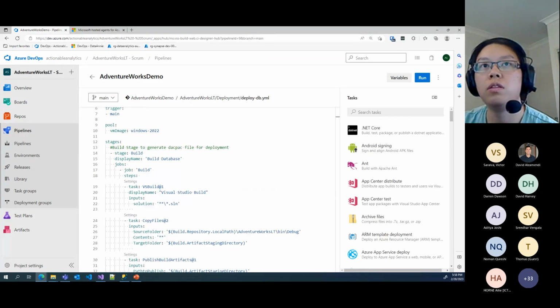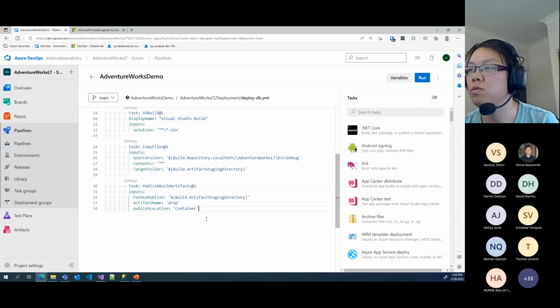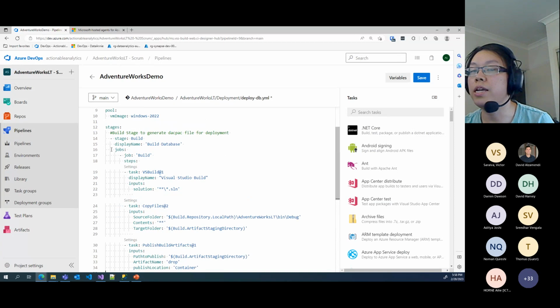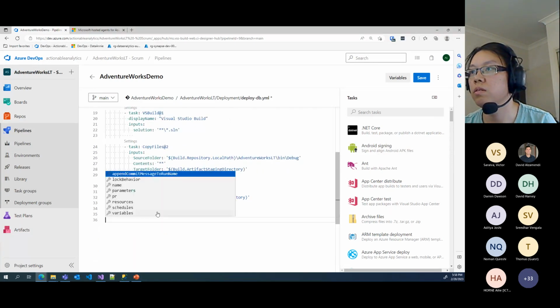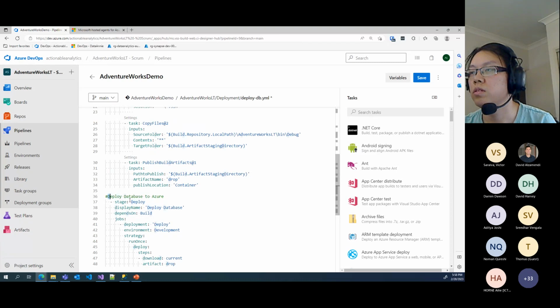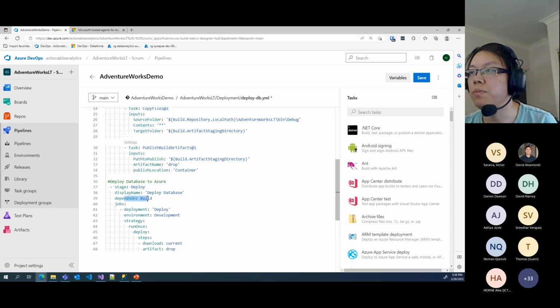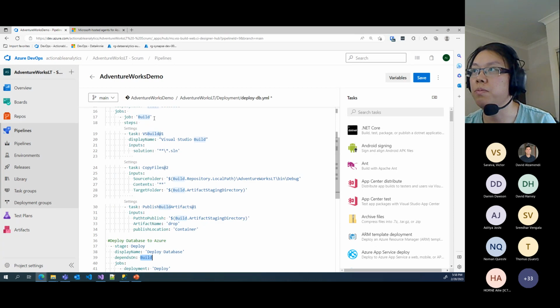The next part I want to do is to create a stage for the deployment. So adding a stage for deployment. It depends on the build being completed.